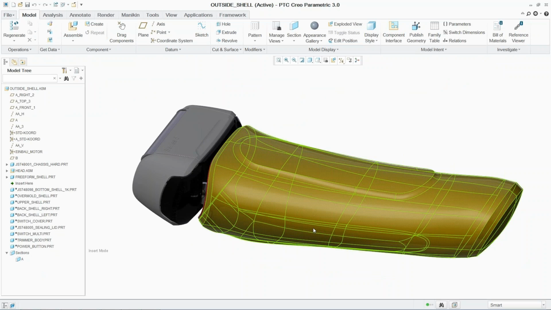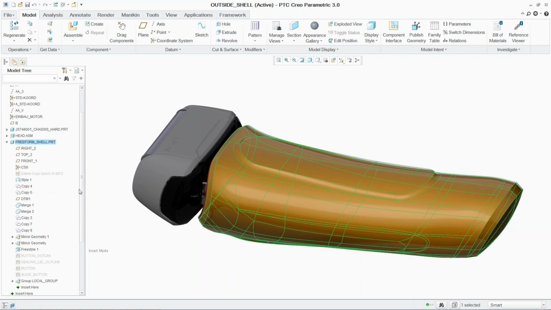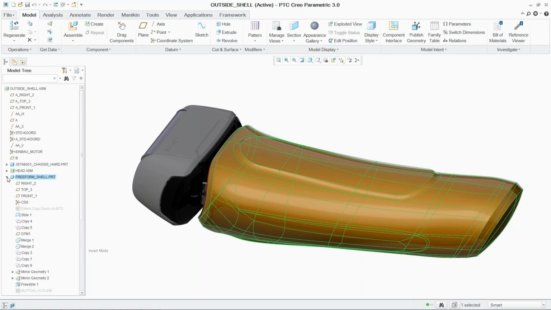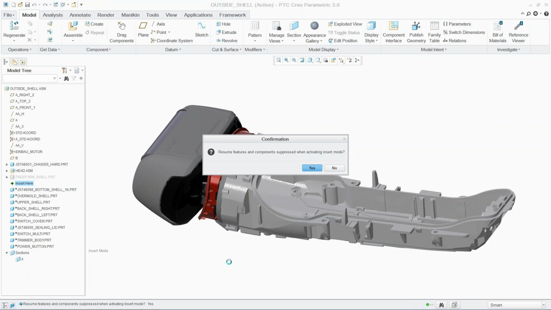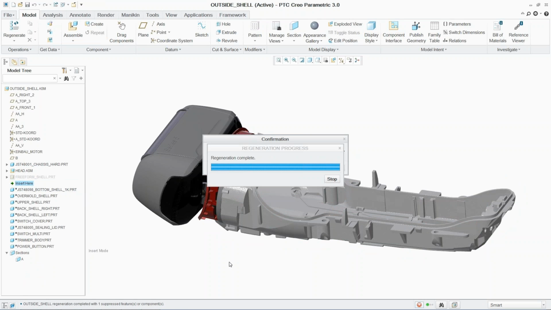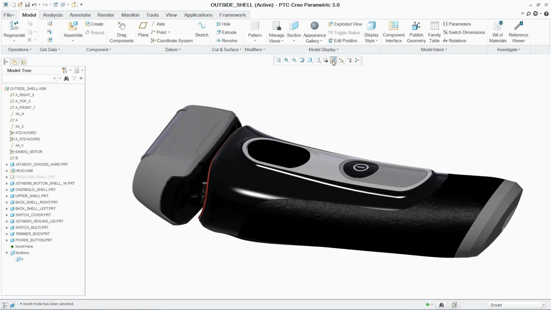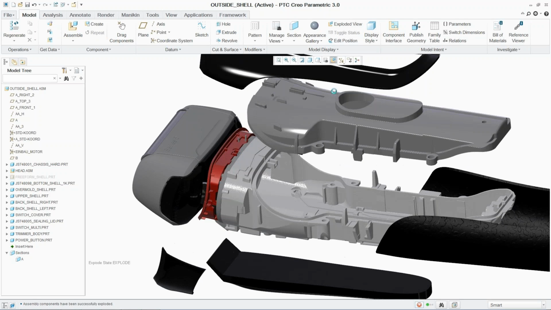So for this demonstration of the design exploration extension, I'm just going to be using this shaver here. So we can see, just to get an idea of what this model is made of, the outside is controlled by a surface model, freeform shape. On the inside, we just have some pieces here. If I go back to my entire assembly, we can do an explode state of this just to see all the different intricate components that might be working together here.